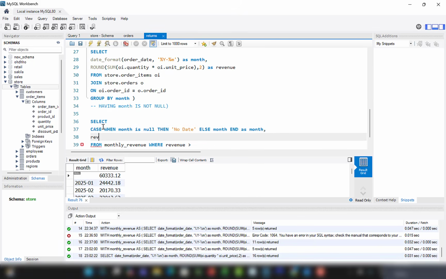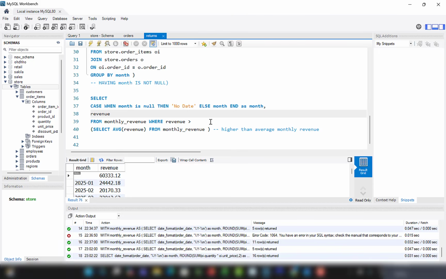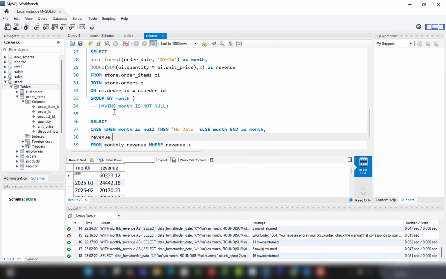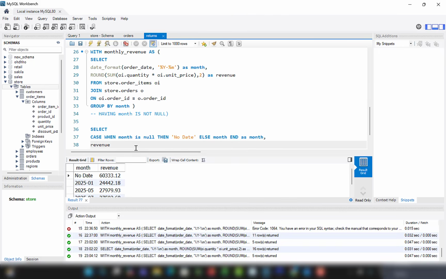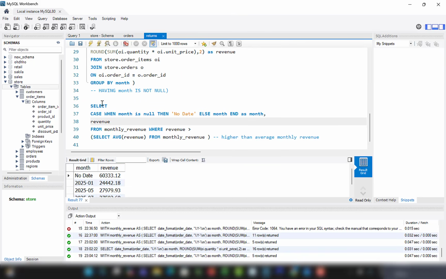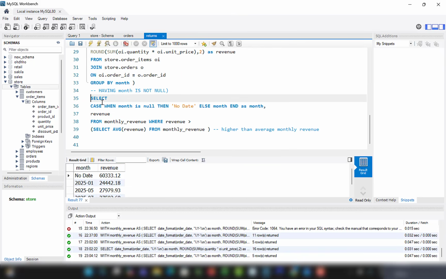And then that's one thing we're bringing in. And also we need to bring in the revenue. All right. I think that's pretty good. Let's run that, see if we have any errors. No, we don't. So you can see what we have done is we're able to keep that aggregation using a case statement, which is essentially just an if.